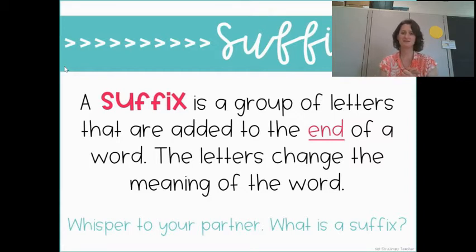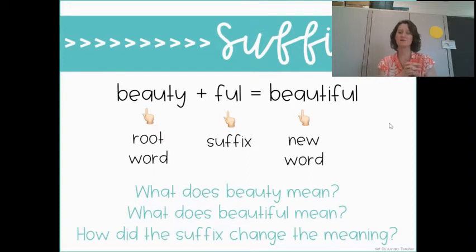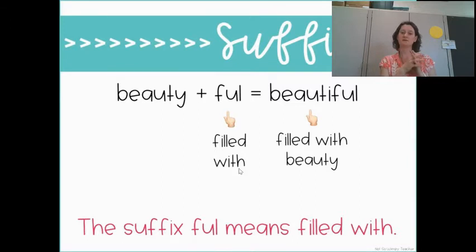If we have the word 'beauty' and we add '-ful' to the end of it, we've got a new word, which is 'beautiful.' Beauty means something is really good to look at. '-ful' is our suffix. It doesn't mean much on its own, but when you add it on the end of 'beauty,' it changes the word and it becomes 'beautiful,' which means just something beautiful to look at. The suffix changes the meaning — it's kind of describing something. So '-ful' means filled with.